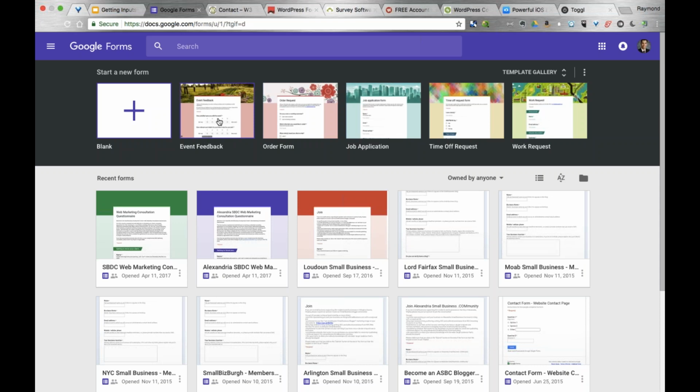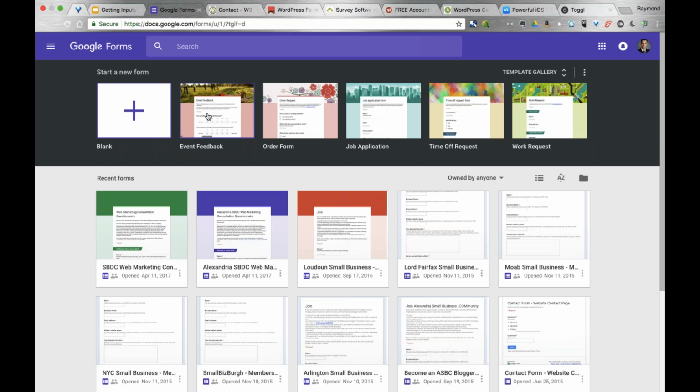The great part about Google Forms is that you have lots of customization. You can embed them very easily, so you can either send someone to a link to this specific questionnaire or form or feedback or whatnot, or you can embed it directly on your website, okay, so that it ends up being on your website as opposed to being its own web page, okay?